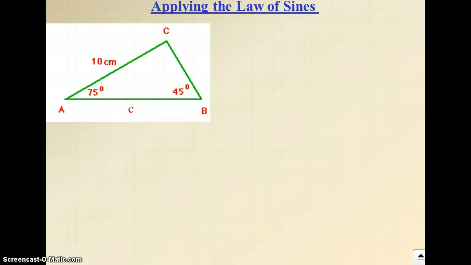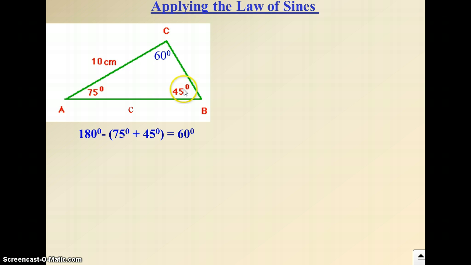So you're given triangle ABC. We know these three things about the triangle. Step one is I'm going to find angle C, because in order to find side C, which we're looking for, I must know the angle opposite it. If I know two angles in a triangle, I can find the third angle. The sum of the angles of a triangle adds up to 180. So I know angle C is 60 degrees.